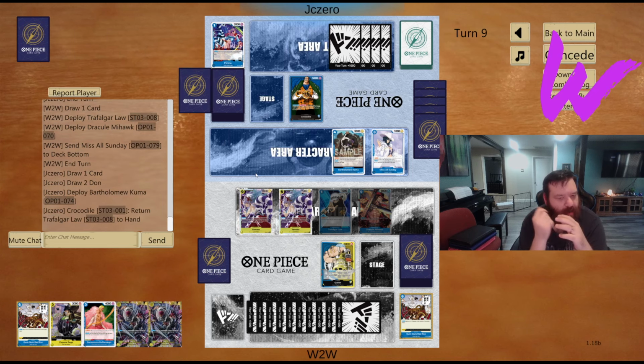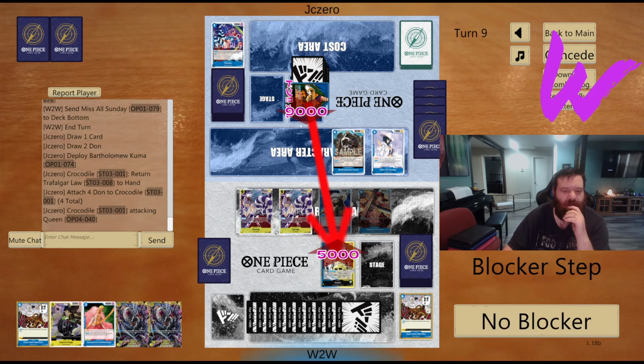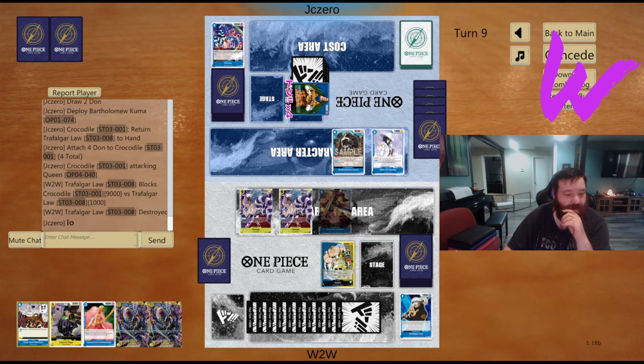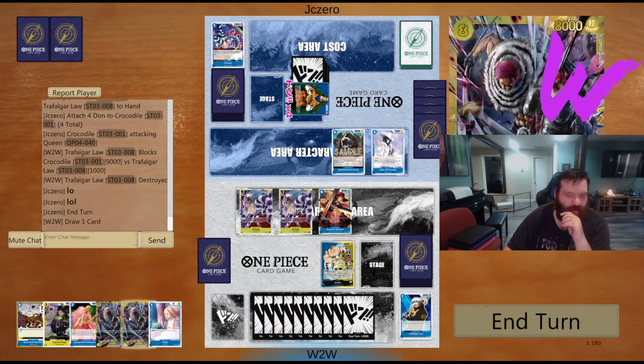Kuma. Why'd he bounce? He returned his Law? Why'd he do that? You mean return my Law? Not that it would have mattered. I'm just saying. He said LOL. Yeah, it wouldn't have mattered.